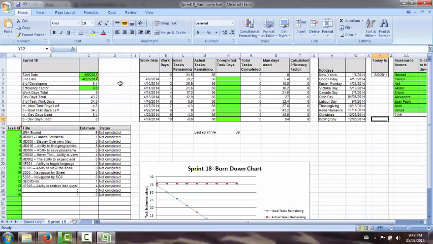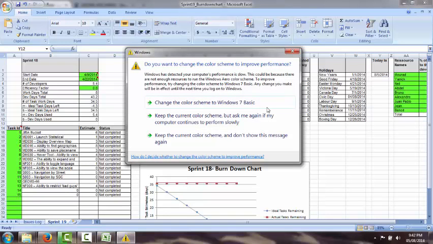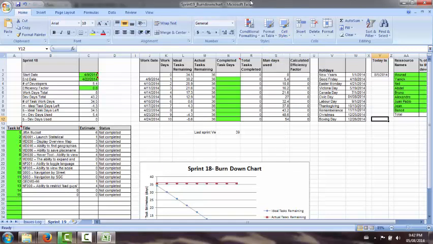The efficiency factor lets us know how effective our developers are at really doing the work. They might be spending a lot of time in meetings, or learning other processes, or doing other things like code reviews, or helping other people on other projects, or doing release management.